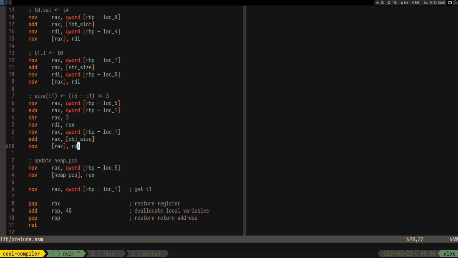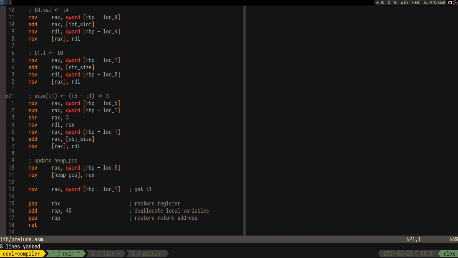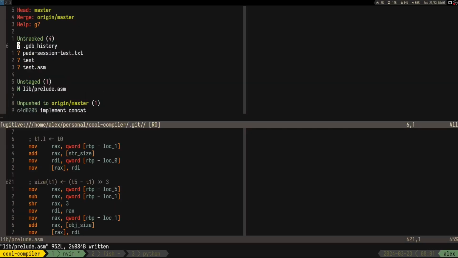But yeah, the funny thing is that we don't even use the size anywhere anyways. Unless we do object copy, that's when we use it. So let's see.